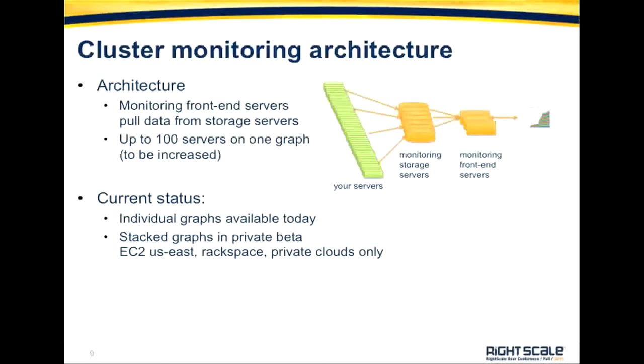Now, cluster monitoring is just another layer that we're putting in front of these monitoring servers, which use the original monitoring servers as backends. They pull the information, combine it based on the type of graph, how many servers you're putting on a stack graph or a heat map, and once they produce the graphs, they send them back to the dashboard. So in a way, it's just another layer that allows you to add complexity without having to change anything on the back end. The current status is that individual graphs are available today, and stack graphs are in a private beta, initially going to be available for US East, Rackspace, and private clouds only.